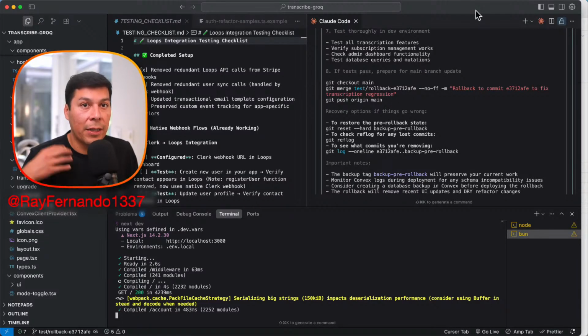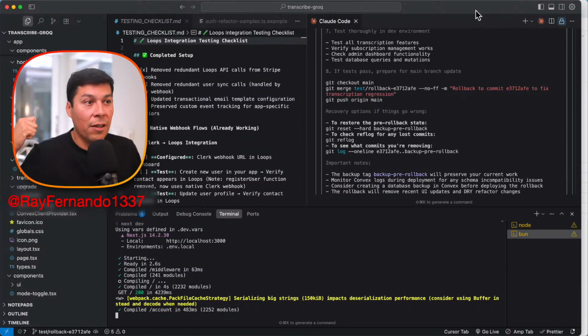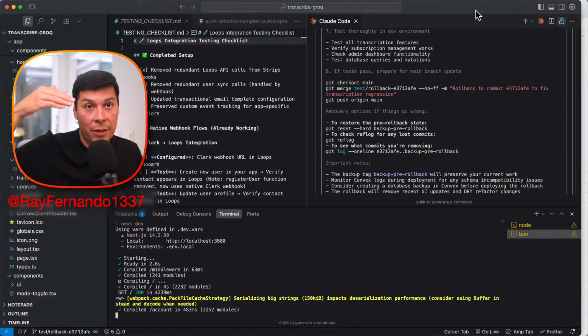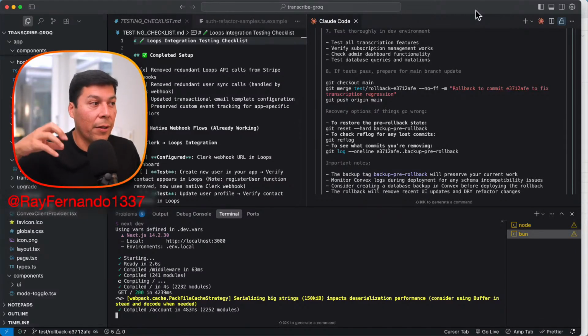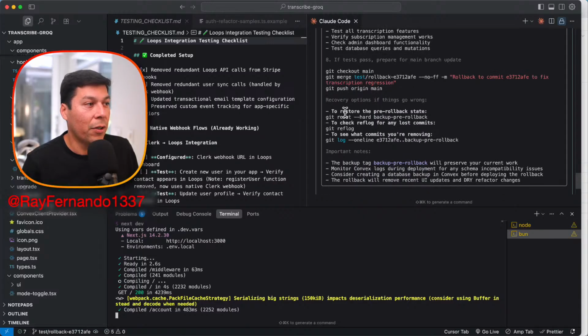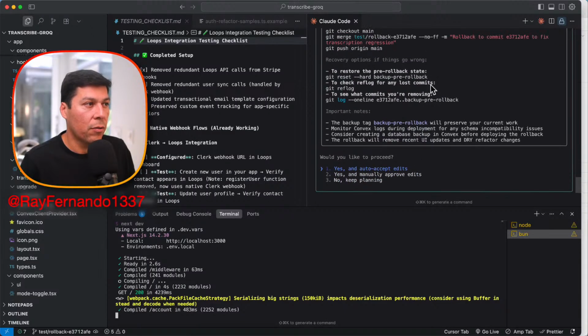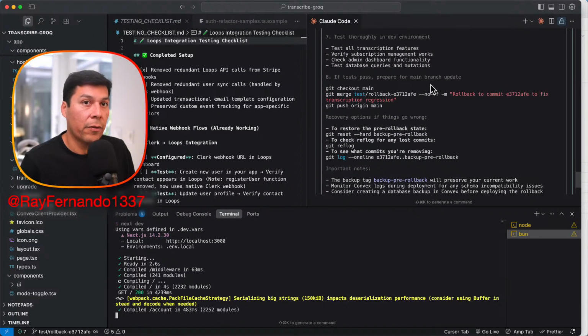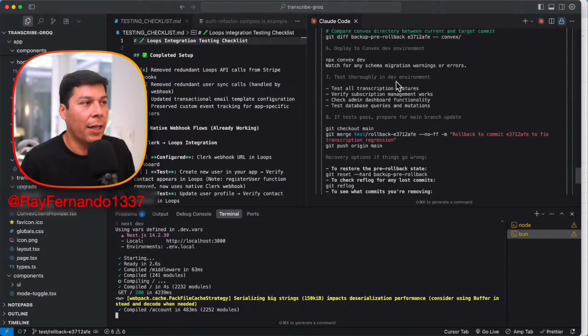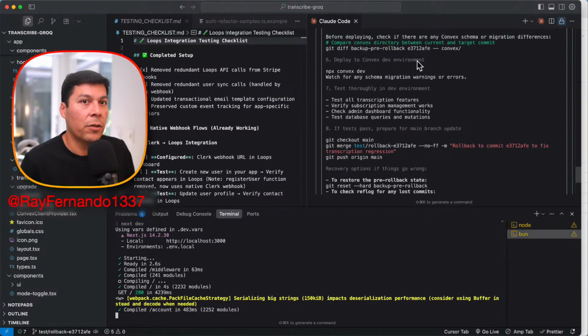So what that would do is take our feature branch and push us back to that moment in time, almost like a time machine snapshot, and say, boom, you're good to go. If something goes wrong, you can also do a git reset --hard to the rollback tag that we were at, or git reflog as well. Those are the two ways that we would continue with the plan going forward, if everything was fine. And so I'm at this point now where I just need to figure out what the code changes are here.